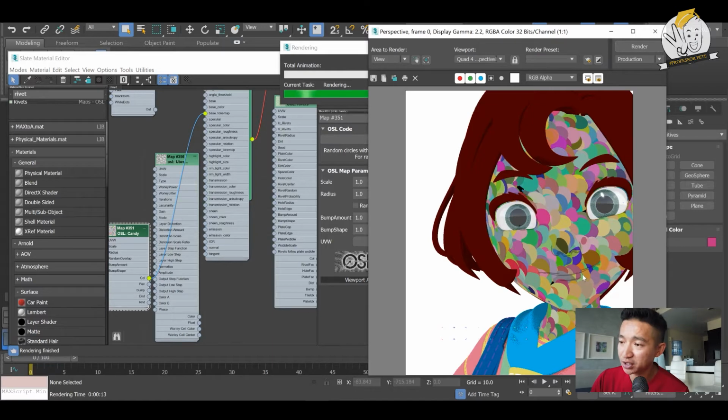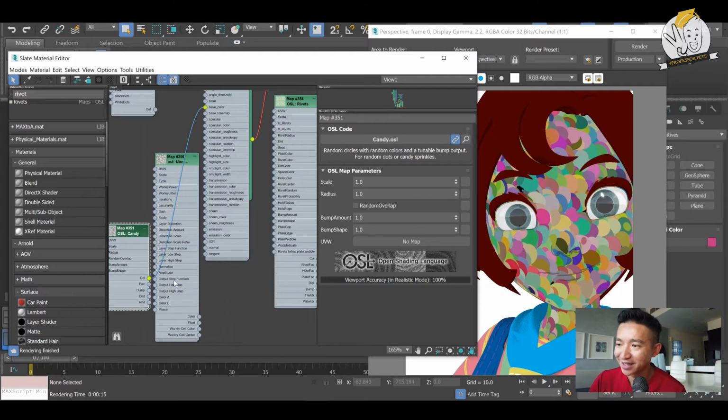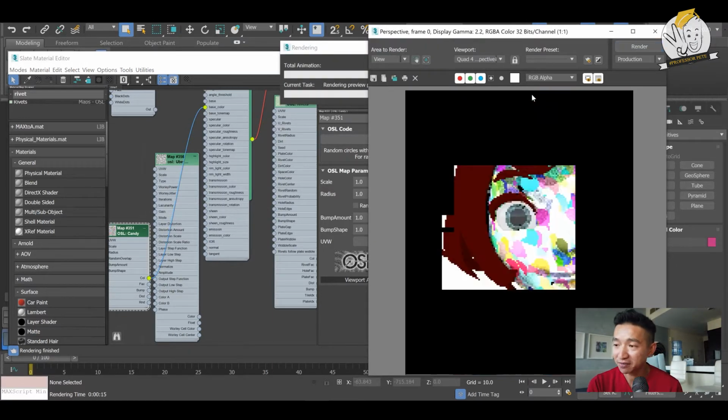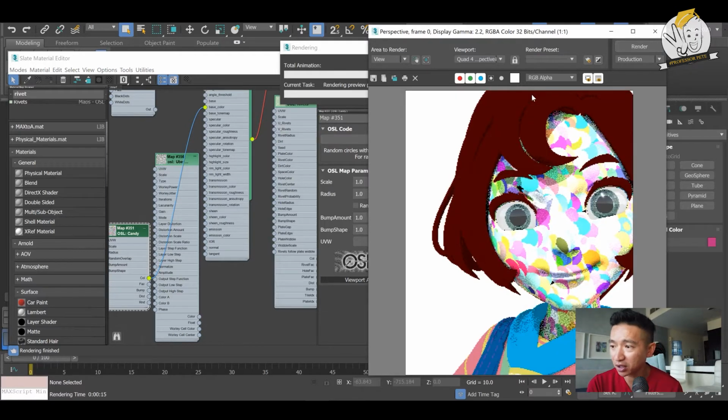And also kind of strange, similar to rivets, but it can be used possibly for something. I don't know, maybe some sort of surface. But it's kind of fun to see how it looks. But I think base color looks a little bit better because it just seems to be less even, and the highlights kind of get blasted out. So that's how candy looks.